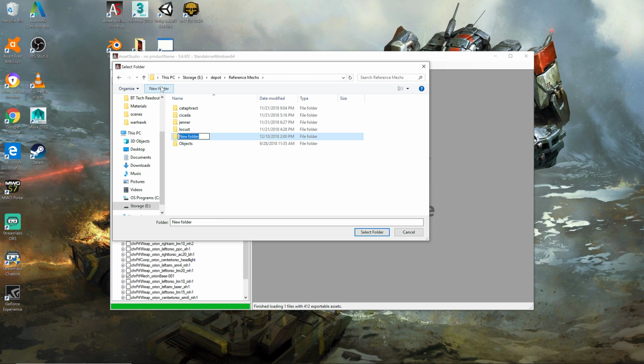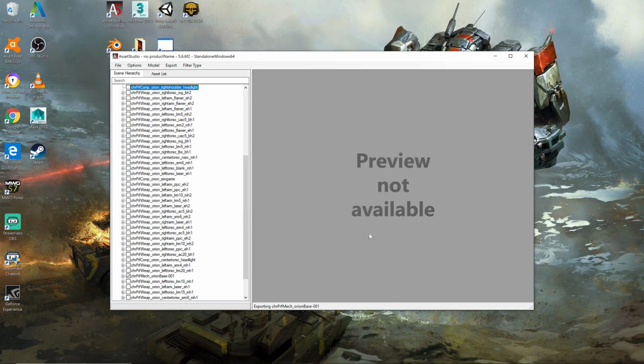New folder, Orion. That way I don't have to continue to export this over and over and over. Once I'm done, I can just go and grab it out of here. Select the folder, and it is now exporting.